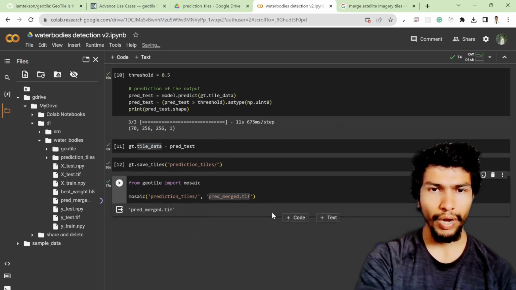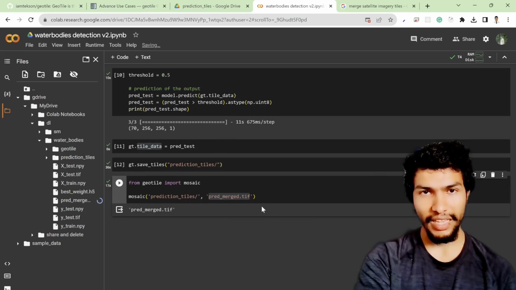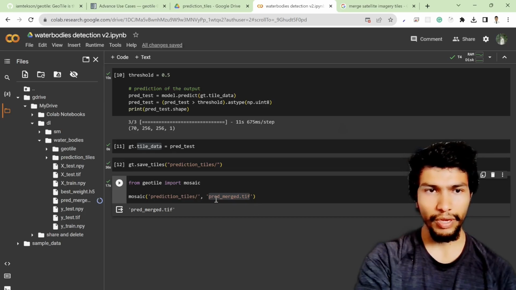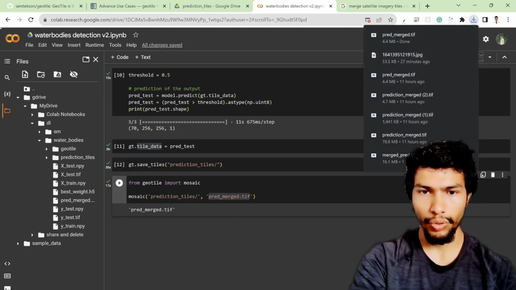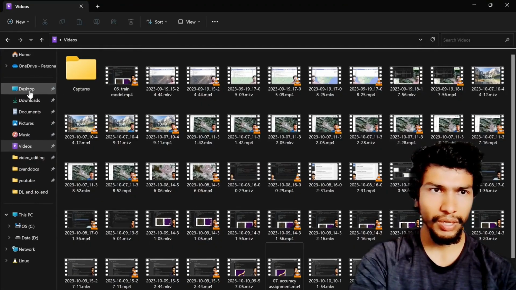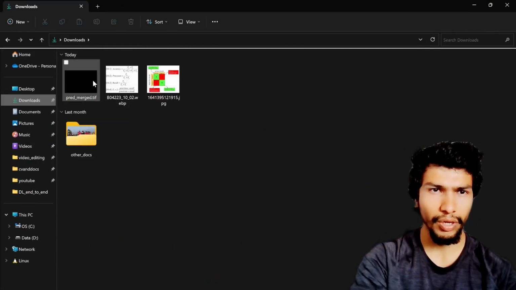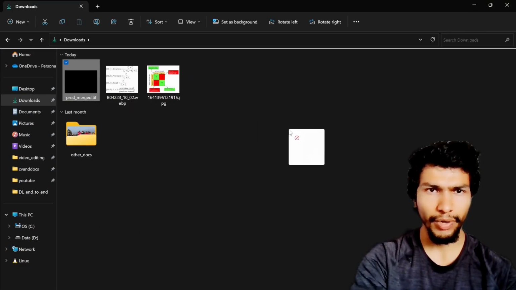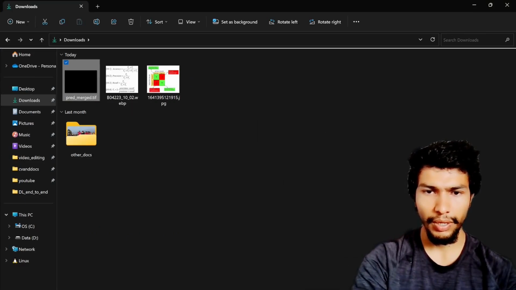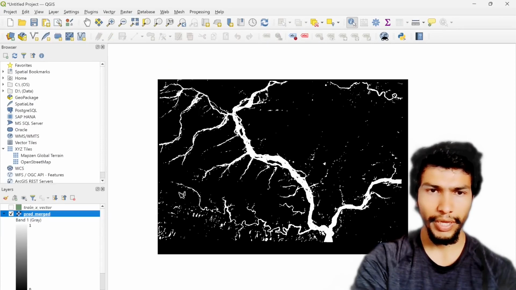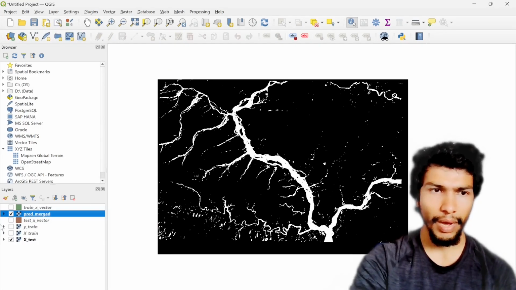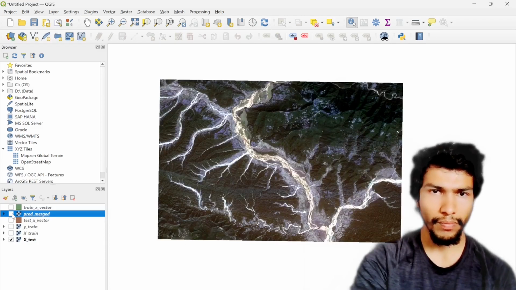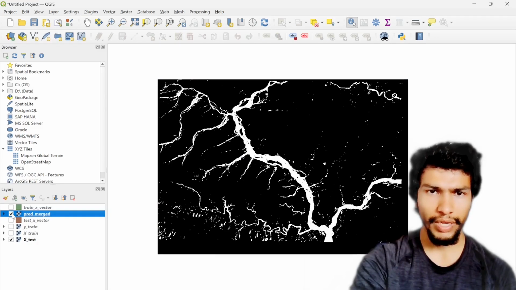Or if you want, you can visualize it with the matplotlib package as well, but I prefer to visualize it with QGIS, which is over here in the download folder. So predict merge, and okay, these are the predicted water bodies from our model. So yeah, which is quite nice.